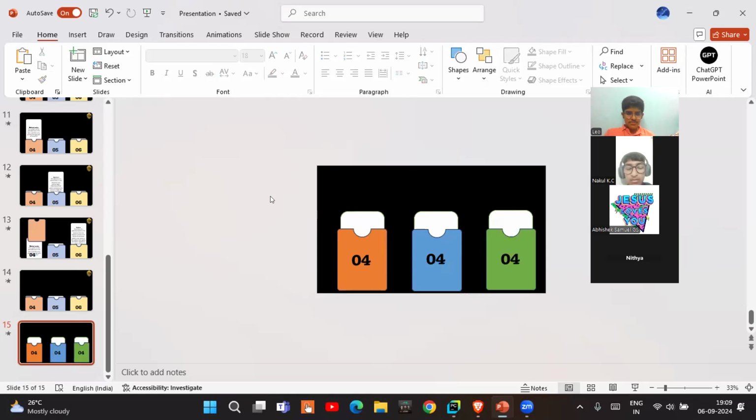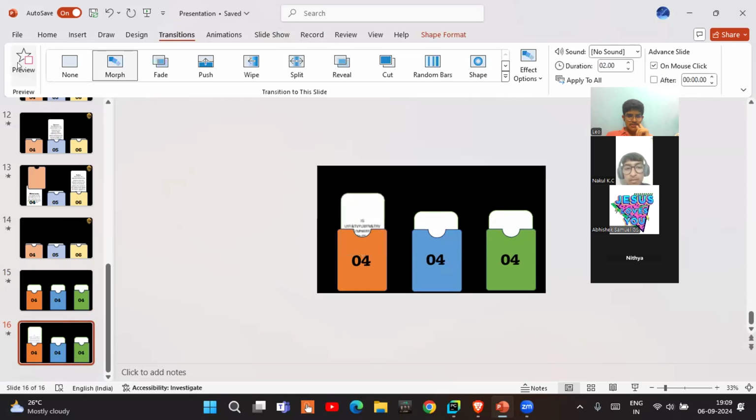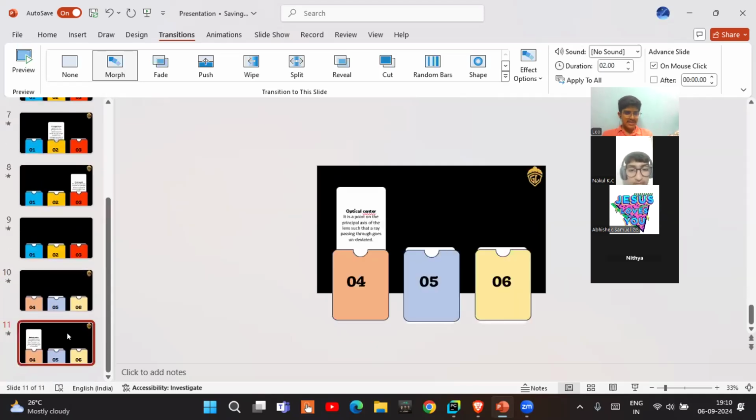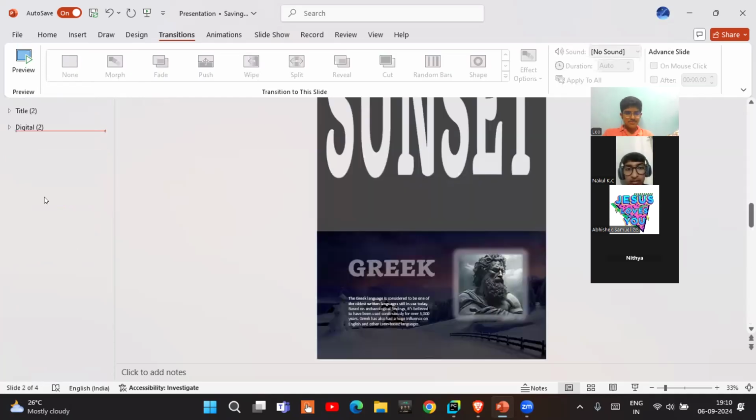So can anyone answer why I put both of them to the back, the text? Because you're going to put it in the back now when you're applying the transition. Like in the slideshow, it will be coming up. Yeah, exactly. So this will come up and now you can see it. I'll just do a slide preview. Do you guys see that? Yes. So we didn't even take 10 minutes and we created a very cool thing so that we can use bullet points. So next time, don't just put bullet points, do something creative with it.